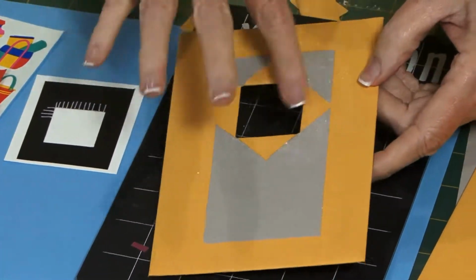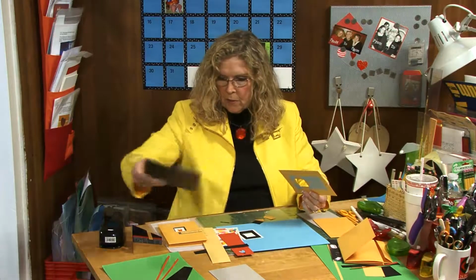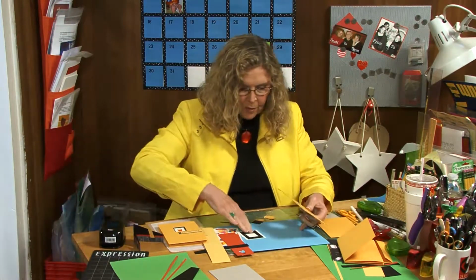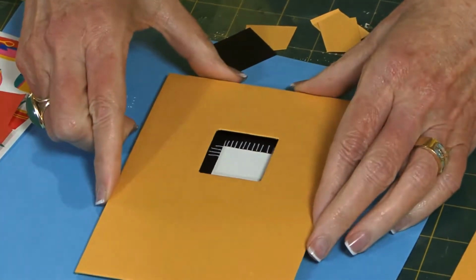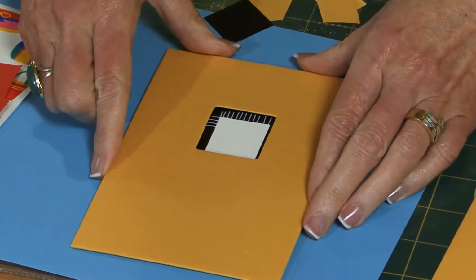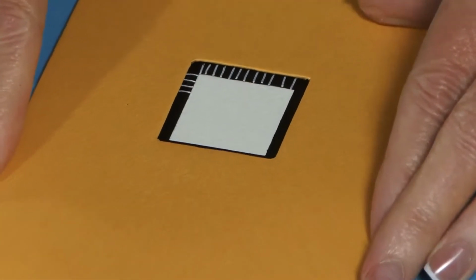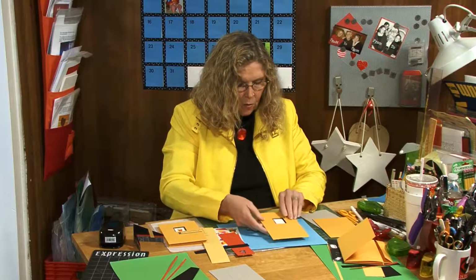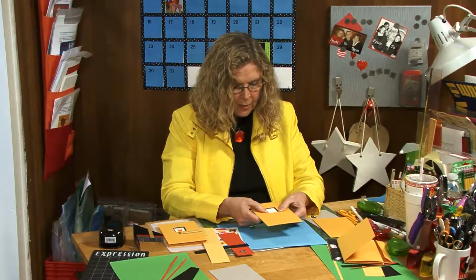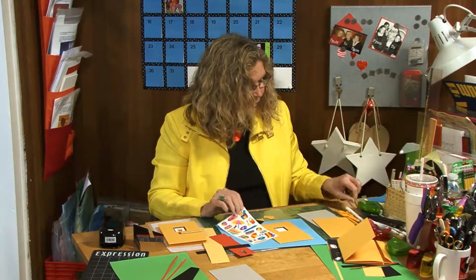For size, to see the position, I'm going to turn it over, and I think it's easier for you to see it if it's not sitting on this black. Let's pull this over, and I will just see if I can line this up where I have a fairly even spacing all the way around. It looks a little funny because there aren't the stripes all the way around, but you get the idea. And then for the bucket inside, it takes on a whole new meaning.